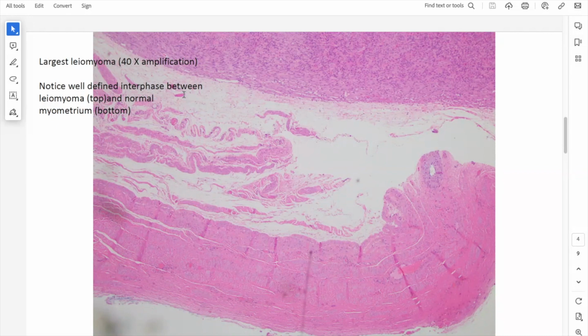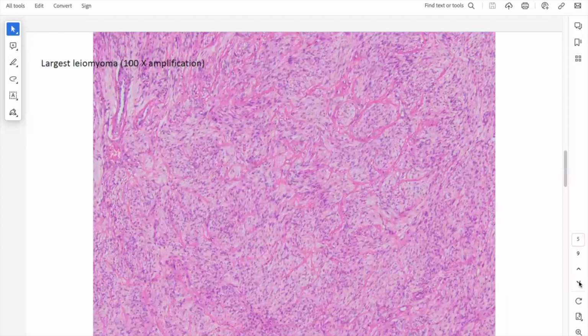Okay, so here we have our histology images of that mass that we saw on the previous slides. So here we can see this is a zoomed out, only 40 times magnification image that shows at the top, we have the mass, which was diagnosed to be a leiomyoma or a fibroid. And at the bottom, we can see what normal myometrium would look like. So let's zoom in a little more. This is 100 times magnification, and we can see the cells are these oval-shaped spindle cells, making this swirled appearance, also consistent with a fibroid.